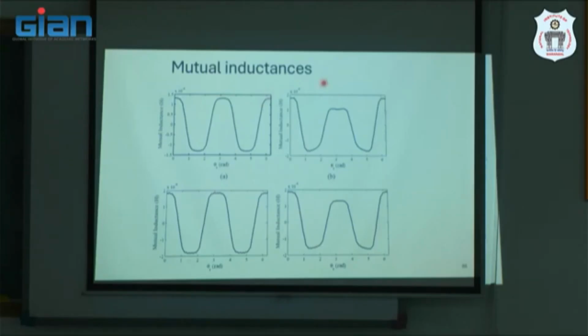And a particular rotor bar. As you rotate, the inductance will be of this shape under healthy condition. When you have a static eccentricity, the inductance itself will change like this for one rotation. So phase A to a particular rotor bar. For dynamic eccentric condition, the inductance will be the same in shape as static eccentricity, but the magnitudes will be altered. And for mixed eccentricity condition, it will be a combination of static and dynamic, right? So it's going to be something like this.